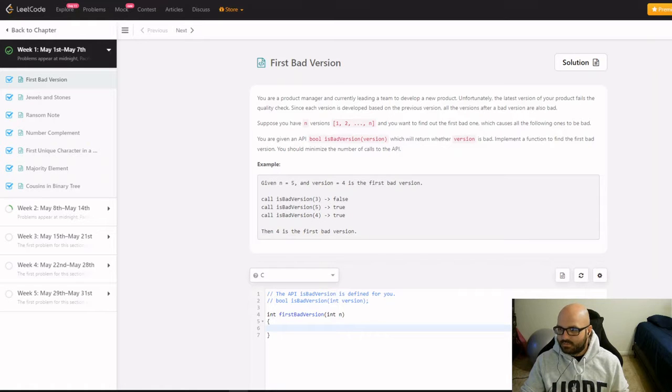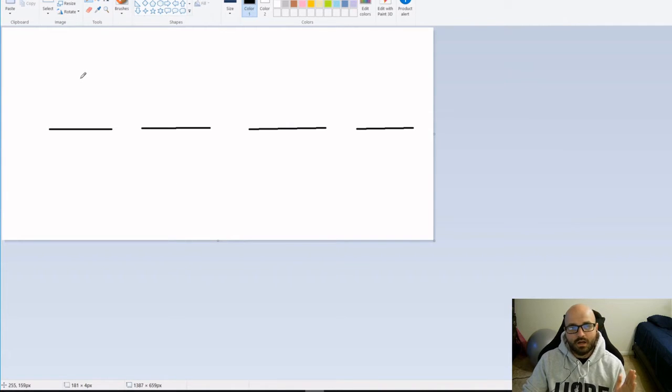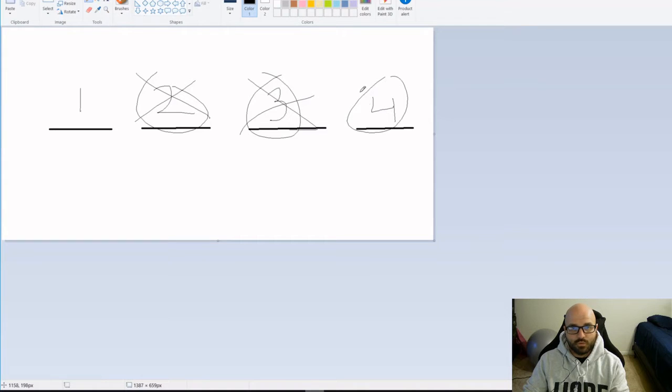So this very first problem is called First Bad Version. It's this idea of source control, and we have versions of it. So we'll have version 1, version 2, version 3, version 4. This is just an example. But let's say that if version 2 is bad, that also means 3 and 4 are bad.